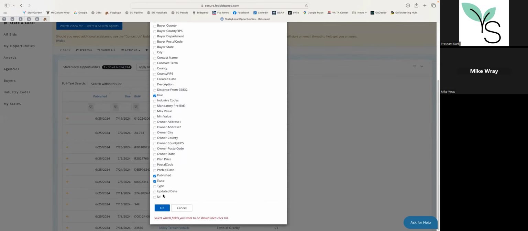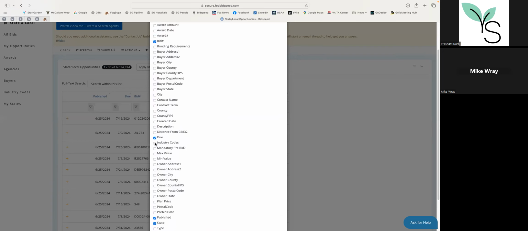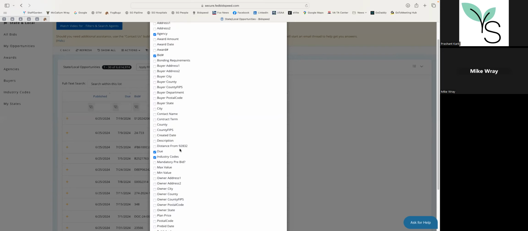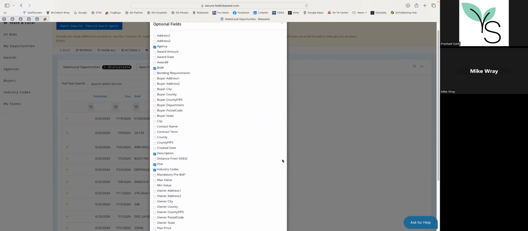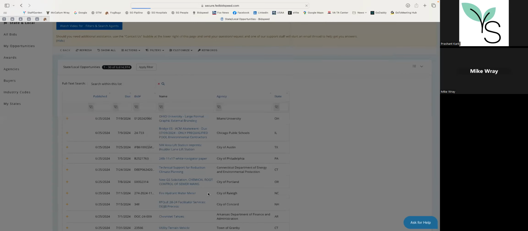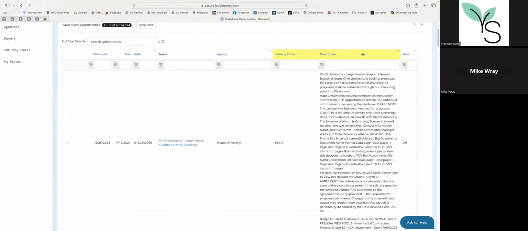Maybe I'll add a couple. Let's do industry code, maybe description, and that's good for right now. We might turn on some other ones as we do a search, but that's the hide show optional fields. When you turn something on, you will see they turn yellow.